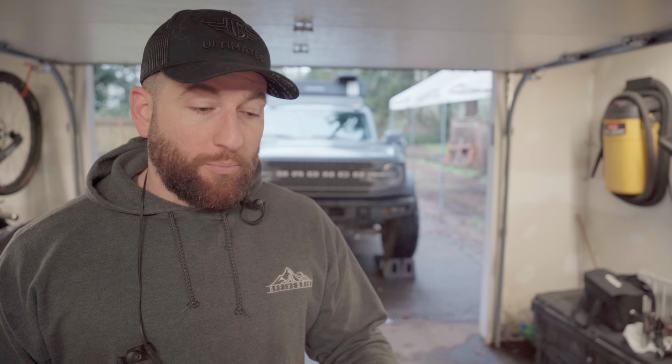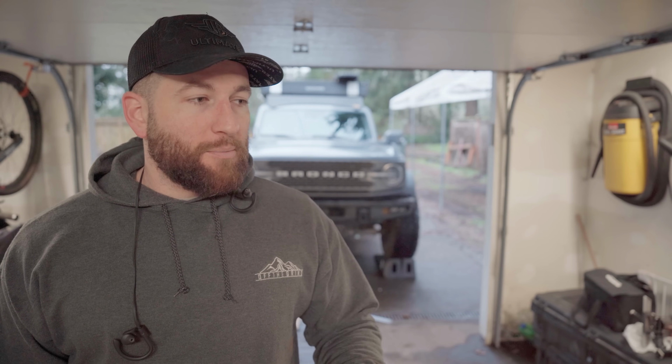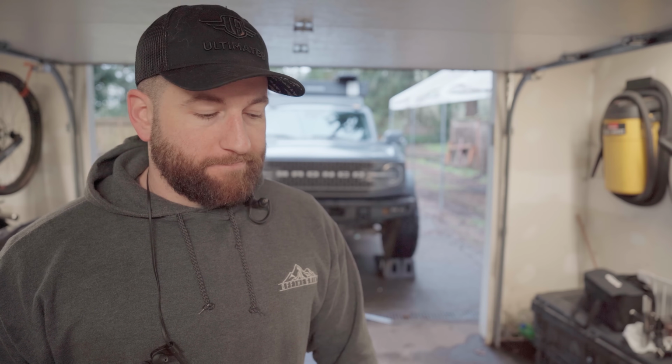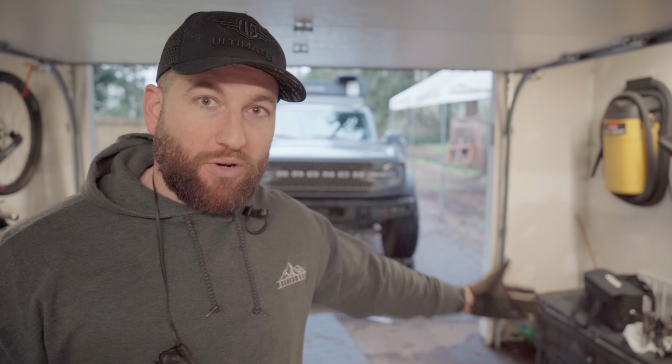And I got new bearings for it as well, assuming those bearings are absolutely shot that are in there due to the contaminants that are now in the rack. So that's kind of my game plan. It is not a permanent fix. This is a temporary fix, but I have a more permanent solution coming soon, hopefully. So I need my Bronco roadworthy again. So this is where we're at.